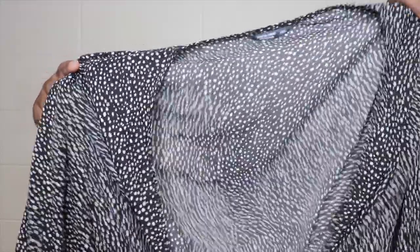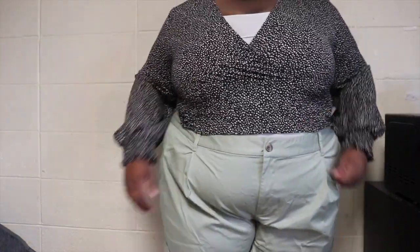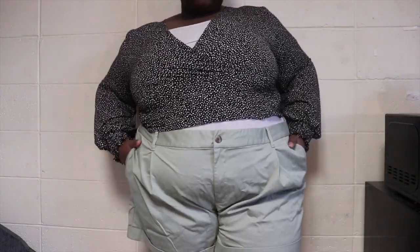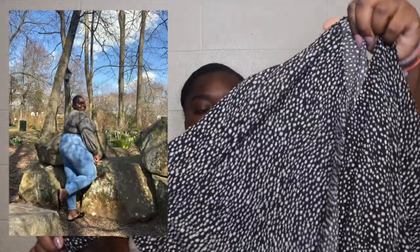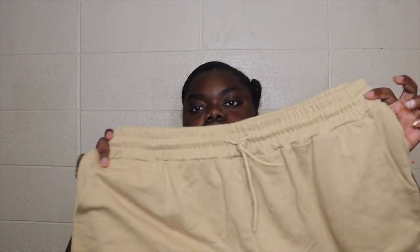I picked up this black going-out top — I don't have any going-out tops, so I wanted one. It's black with little polka dot detailing and it cinches on the wrist. It looks so small when you hold it up but it fits. The V-neck is literally so low, so I wore it with a black tank top underneath in the picture I'll insert. I'll also show you guys how I wear it in the try-on.